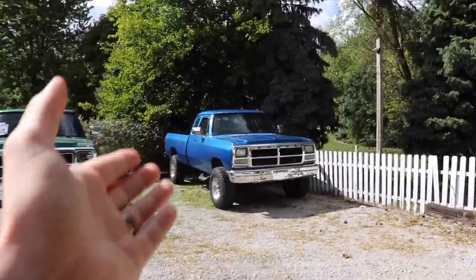Update on the Whistling Diesel dually: we should be picking it up tomorrow according to my paint guy. He said the cab corners and rockers are all cut out, re-welded back in, and all the paint was stripped. He sent me pictures — everything stripped off in the areas he's repainting and it's looking pretty good. There are a few extra things we're doing to the truck that I didn't tell you guys about. Some of you will notice it looks different, but it's a nice added touch — pretty excited to reveal it.